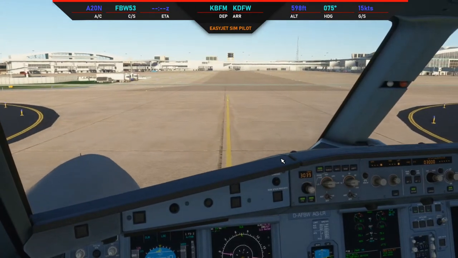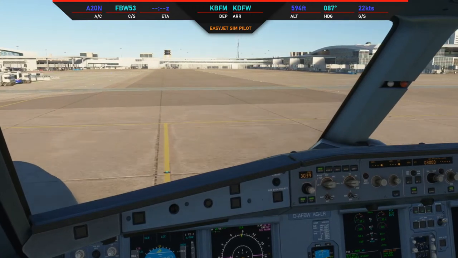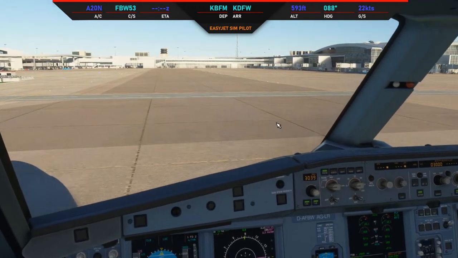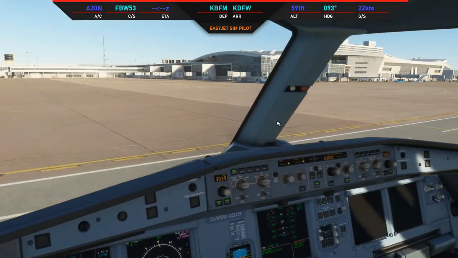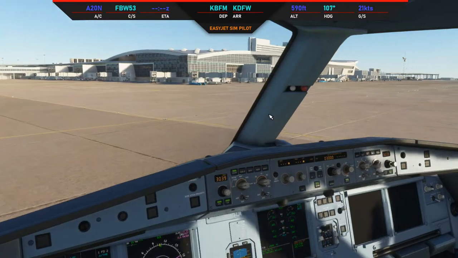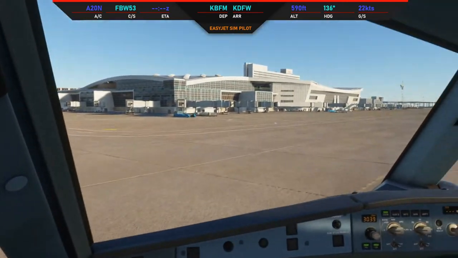Where are we going anyway? I have no idea where we're going. You were going to use them to become an EasyJet pilot? I'm afraid you'd fail everything then. They're not approved. I am not taxiing properly here at all. I'm just heading for the first gate I come across. This airport looks great though. This is one of the handcrafted ones, isn't it?